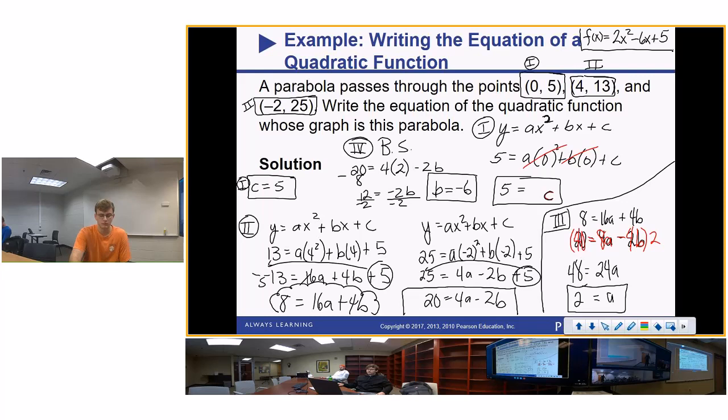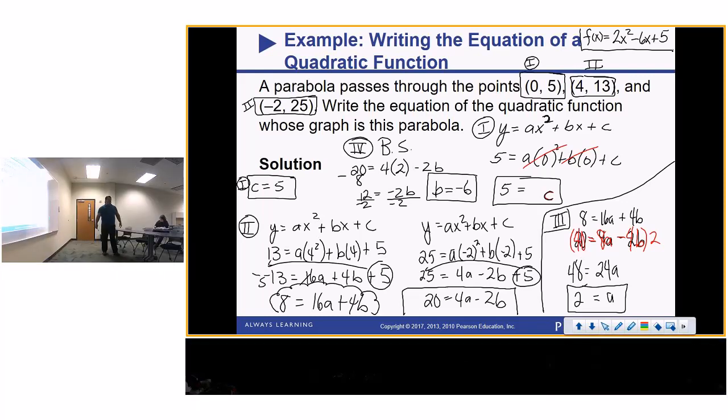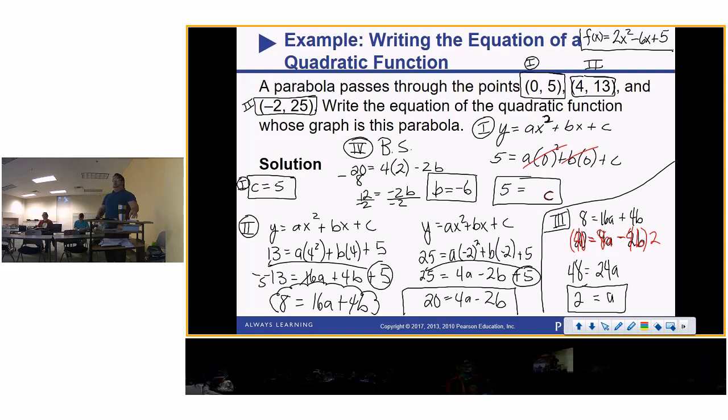Now, yes, this is a test question. No, I'm not going to put 5 or 6 on it, because there's 4 or 5 parts. So I'll probably put one of these on the test, if not 2. So when you got A, you went back and plugged in one of those X and Y. I plugged in A to the 2 on the bottom, either one. Now, why did I pick the 20? Smaller numbers. The 4 and the 2 is smaller than the 16 and the 4.